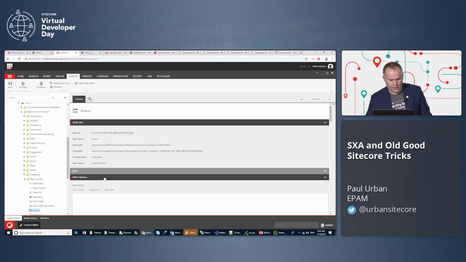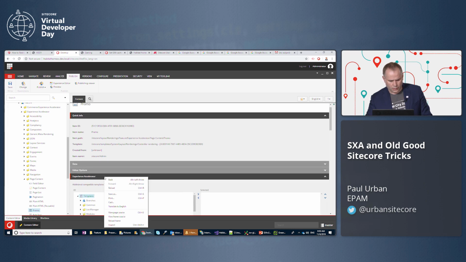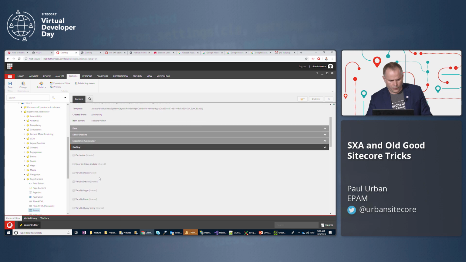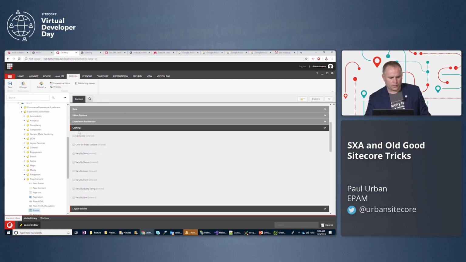So I can set up the caching on that level. So I can put this component as cacheable with all those variations. As well, I can after that override these caching options on the site level.